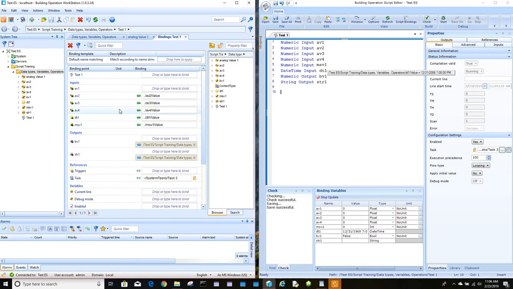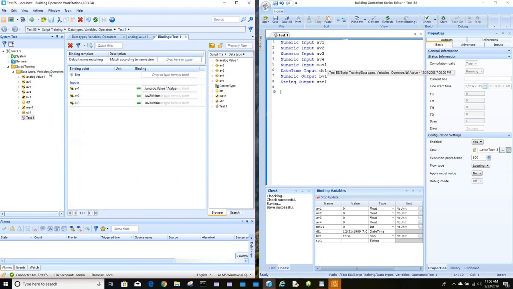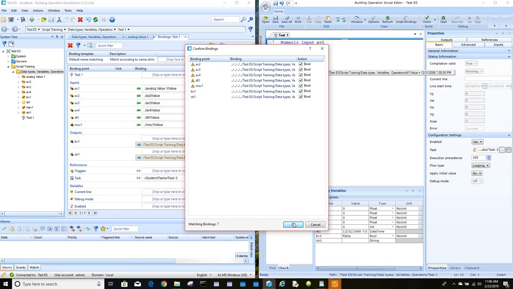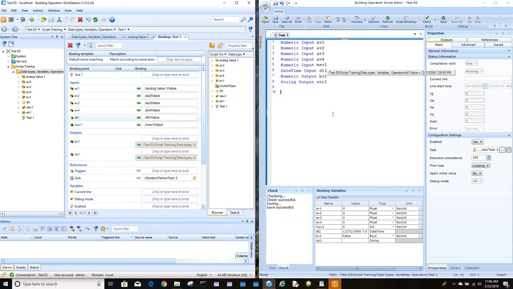So that's pretty important, because when you're talking about binding hundreds of points in many different controllers, and also following the same process for the graphics, this could really take a long time if you had to bind every single one like this, instead of dragging the whole folder containing perhaps 100 points and resolving all points at the same time, because you were organized and coordinated and communicated between all parties involved.